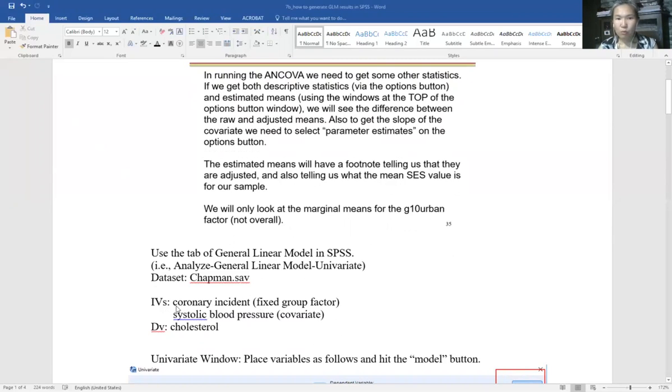Okay, so two independent variables are coronary incident and systolic blood pressure. Coronary incident is a grouping variable, and the options are 2, yes or no. Systolic blood pressure is a continuous variable, and the dependent variable is cholesterol.